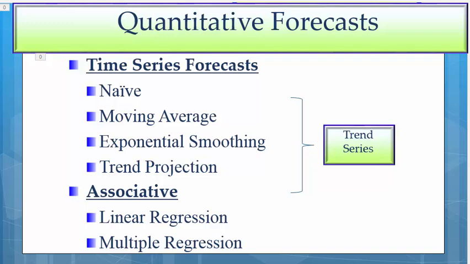But if we wanted to look at the demand for snow shovels, then we might find that a better predictor would be the weather. We wouldn't want to use time, because over time that is not really going to help us. But when there's a bad storm, or when it's really cold, that's probably a much better predictor of demand. So in that case, we use another factor, not time, to predict demand. So these are the different models that we're going to talk about, and we'll talk about each one in a lot of detail.